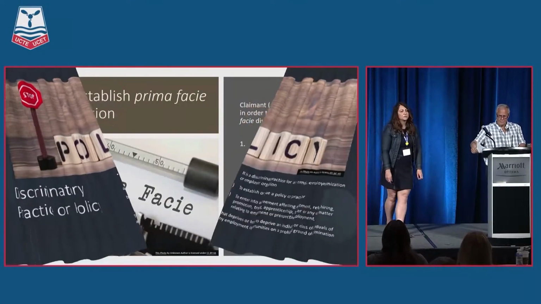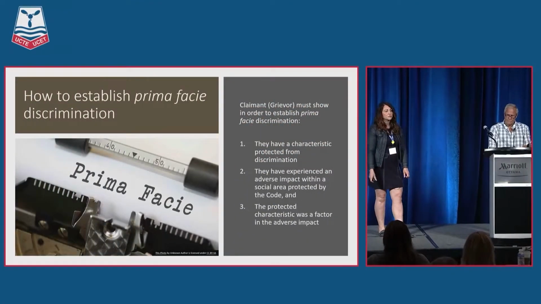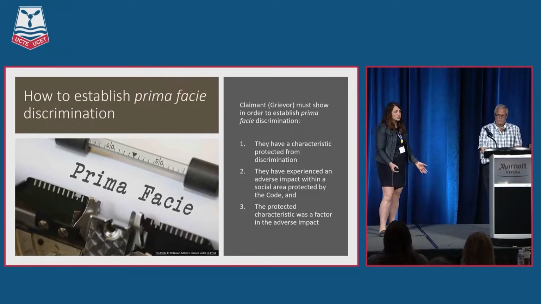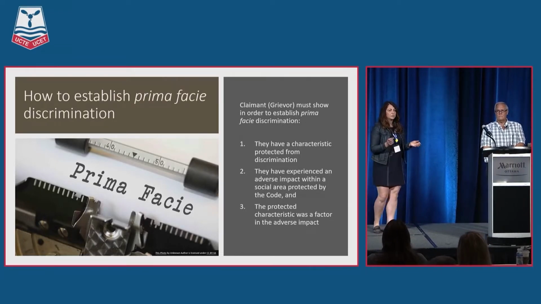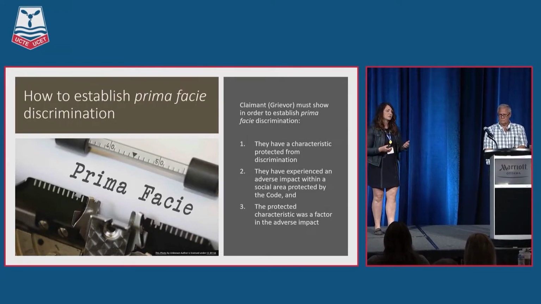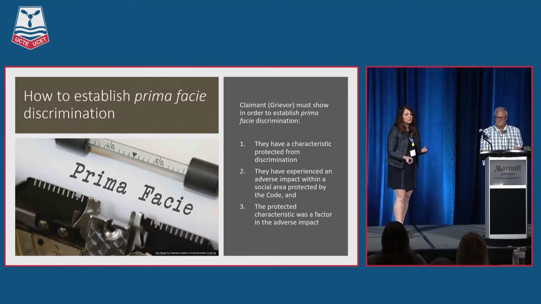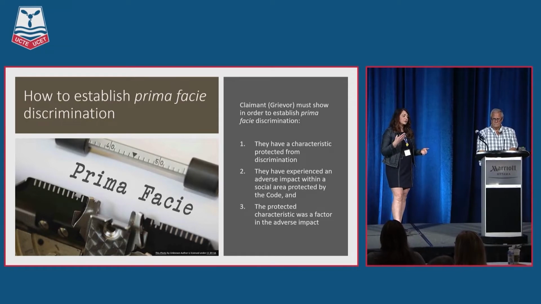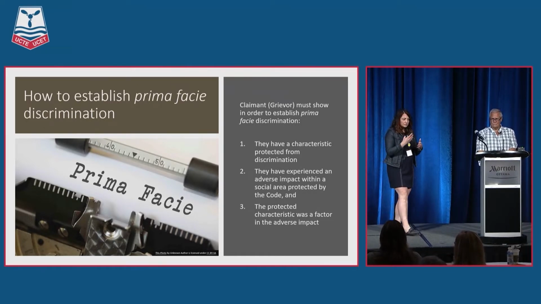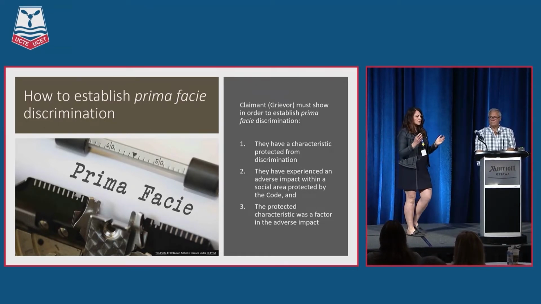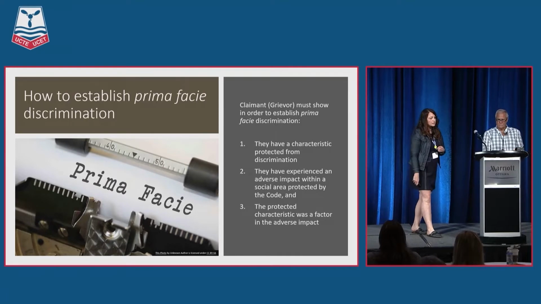So when we talk about discrimination, what do you need as individuals in order to establish a case? So when we talk about hitting the grounds of discrimination, you have to have what's called a prima facie case of discrimination. And in that, there are three perspectives or lines that are actually used to describe prima facie. So when you want to establish that and show, these are the three things that you need to have.